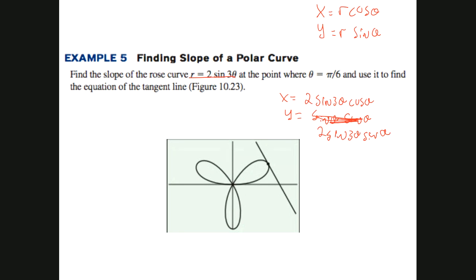So in order to find the slope, I need to go y prime over x prime. Am I going to be able to do this without a calculator? I'm not even sure we could, because even if we knew how to take a derivative, sine of 3 theta cosine, yeah, I guess we could, because we would just use the chain rule. Not the power rule. We'd have to use the chain rule, won't we? Because you've got two.